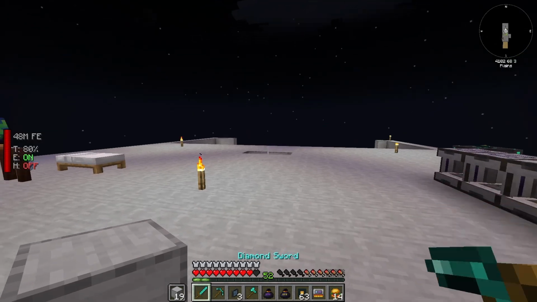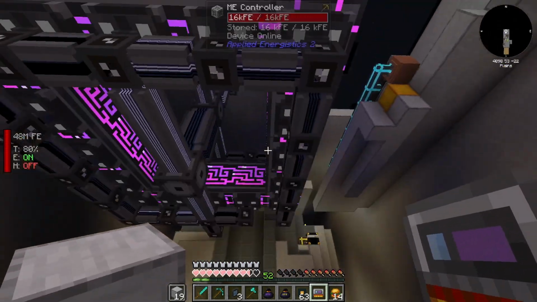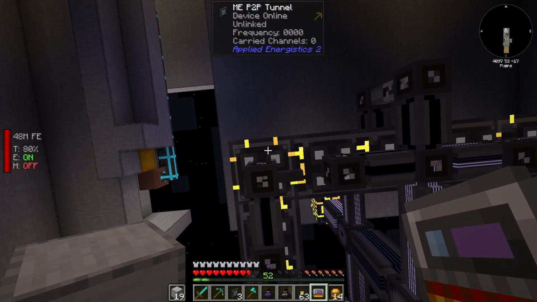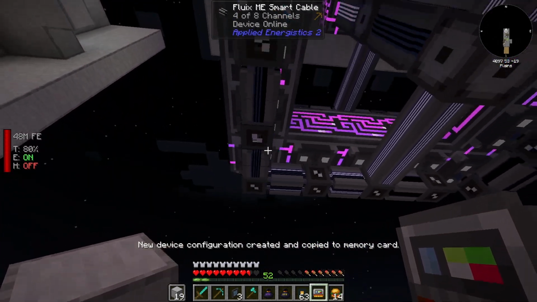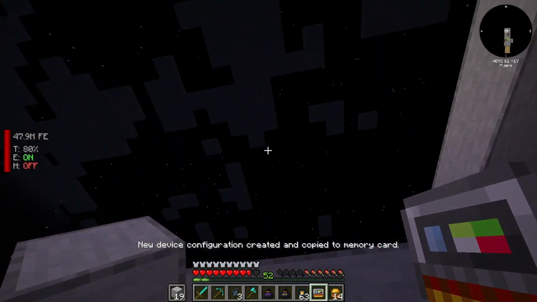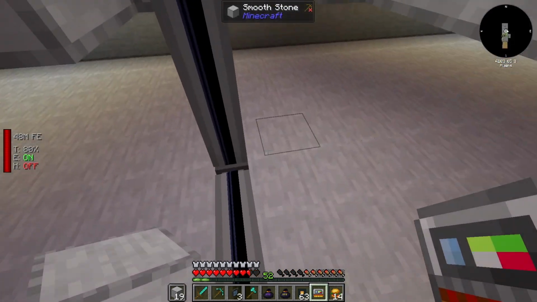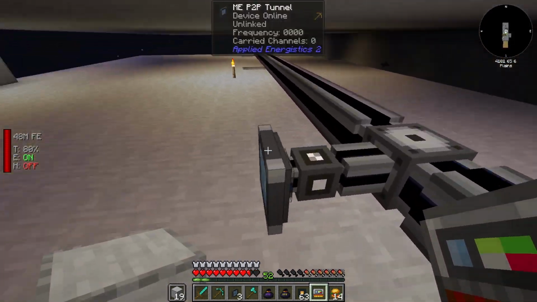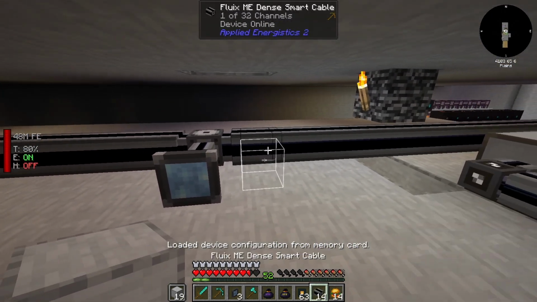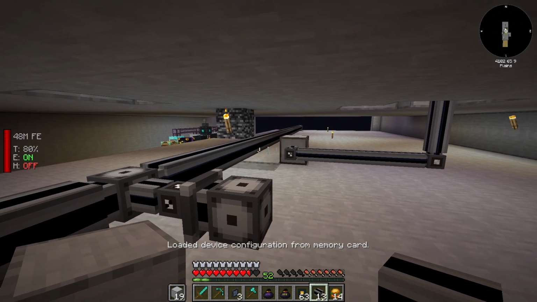Okay, that's that. So now with this, what we do, we go to the controller, and we'll pick one of the P2P tunnels. So let's start in a logical order. We'll do this one here first, and then we can go around this way. I've shift right clicked on that, and it's copied the configuration into the memory card. And now if I come over to this one, I can just right click on here, and that loaded it from the memory card. So now, if I put that there, I now have 32 channels coming off one face of that big controller.